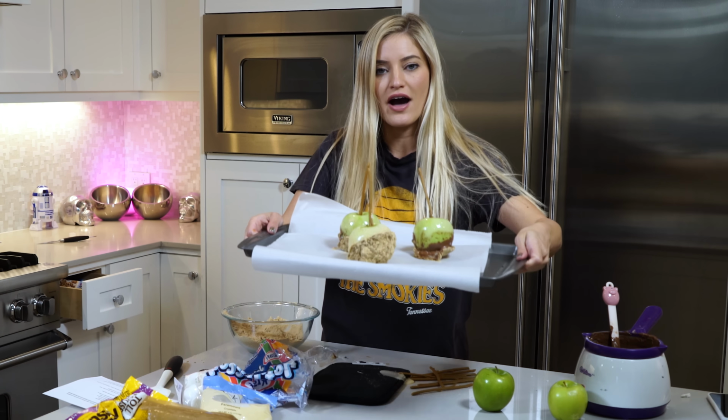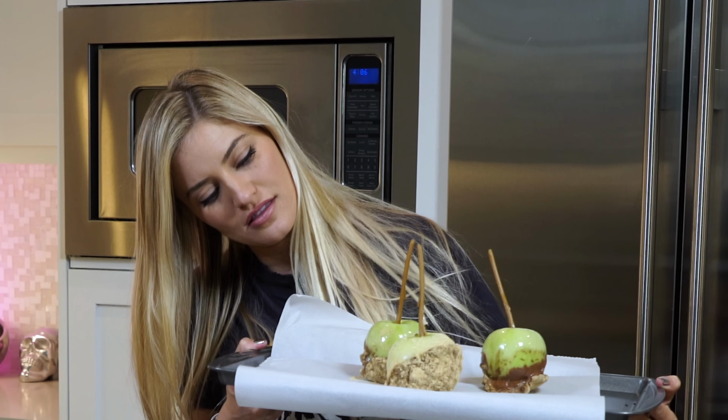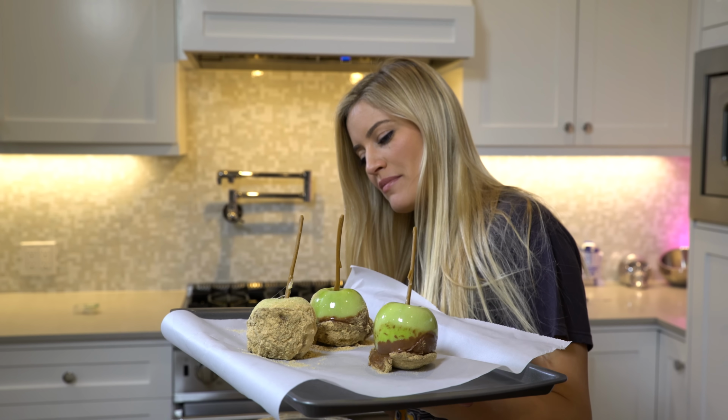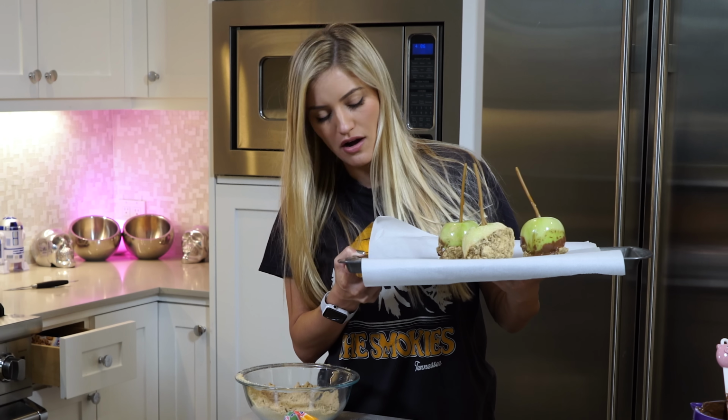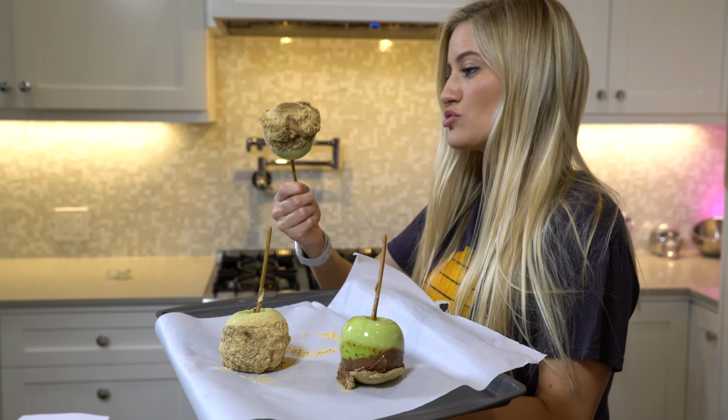Okay guys, this is our final outcome. These are the s'mores apples. I definitely think this is probably not my best work, but I think clearly this was all I was capable of at this current point in time. Super simple, sort of.